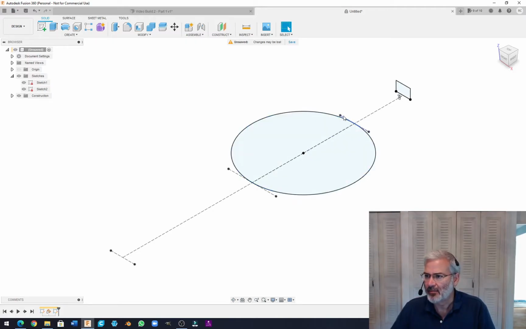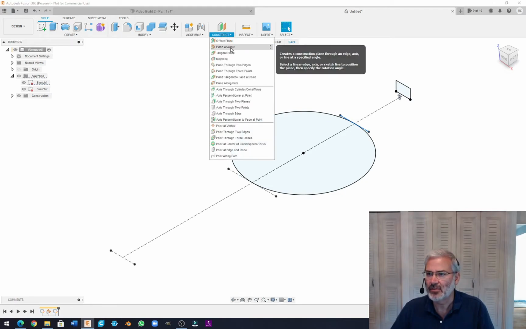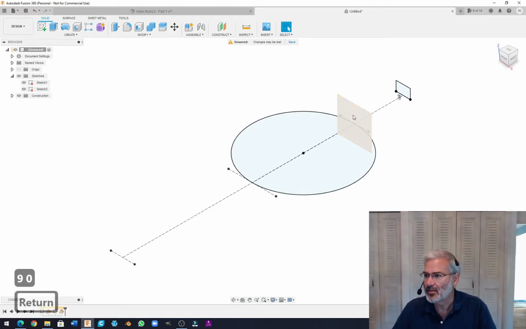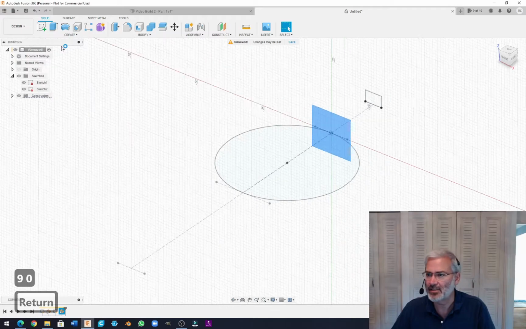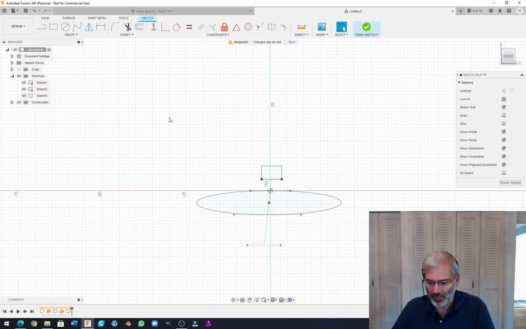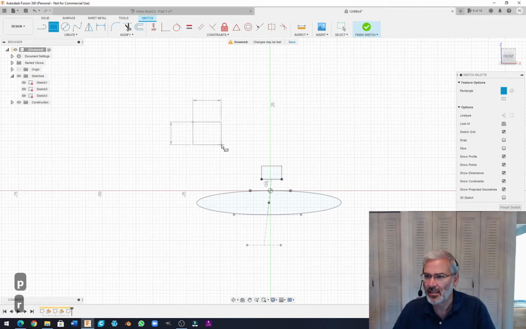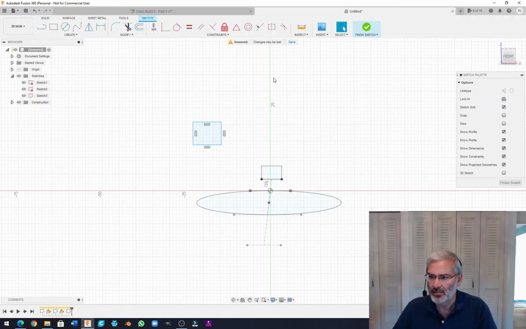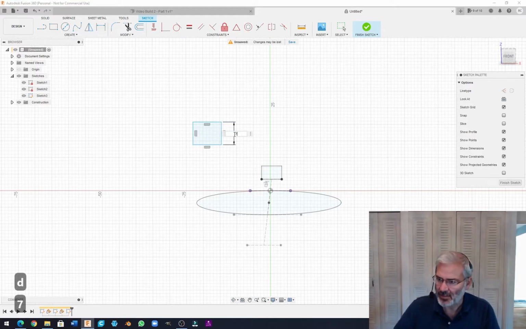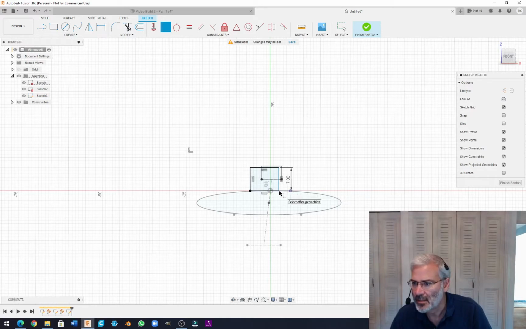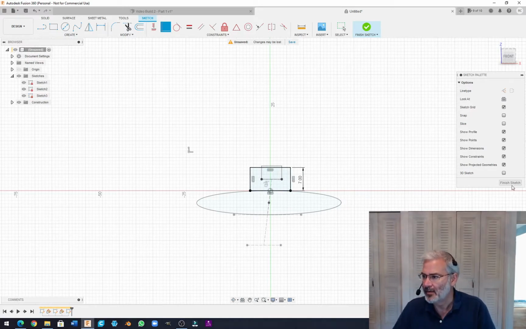So I'll pre-select the line before I actually do the offset plane. We'll construct the plane at an angle. Sorry, not offset, but plane at an angle. 90 degrees. We'll select that plane. We will create the sketch right there. Scooch down a little bit so we can see the points. We'll hit P to project onto the 2 points that we want, and then the rectangle command. And we're going to create a dimension now of 7. So we'll dimension this side to 7, and that's the only dimension we type in because we're going to coincident them here and here. And we'll finish that sketch.